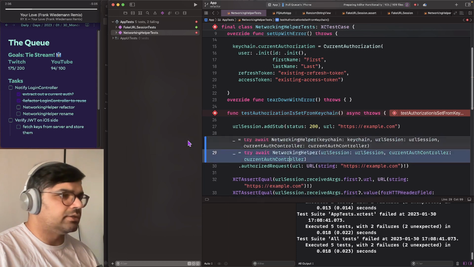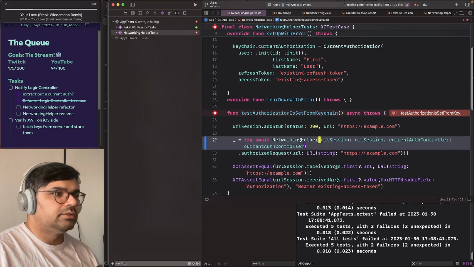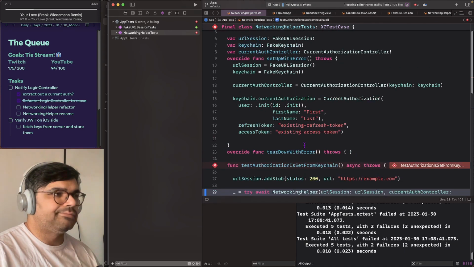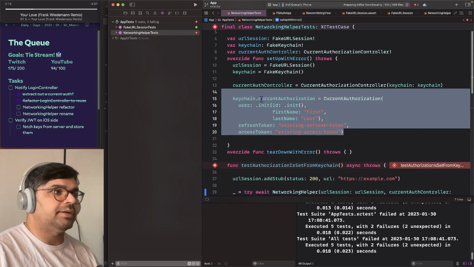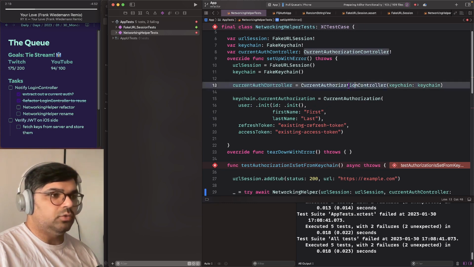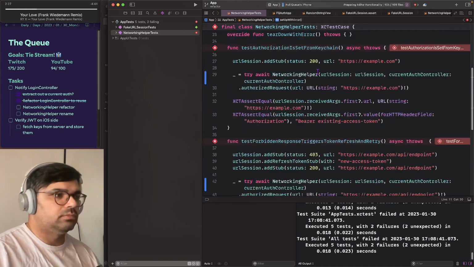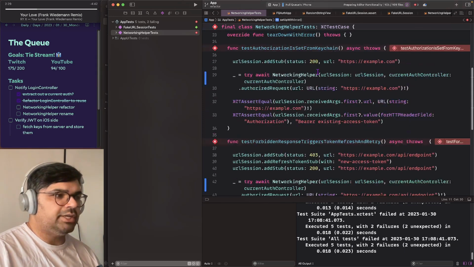What did this used to be? Yeah, it just passes in the keychain. Oh, it's because it's set up here. So we made that helper on current authorization controller. So we're gonna remove the keychain.